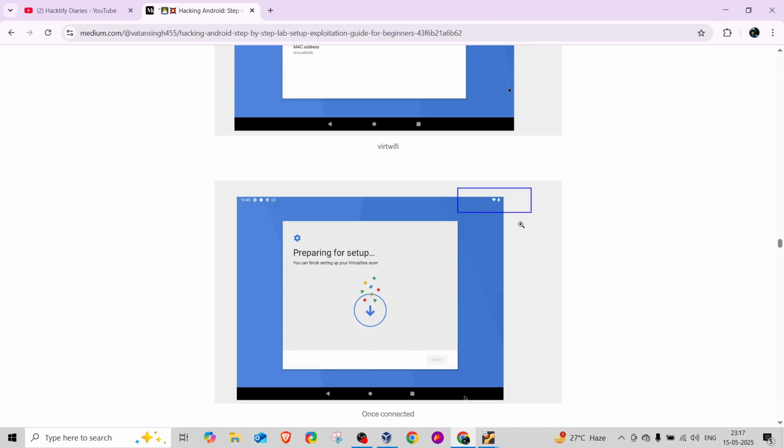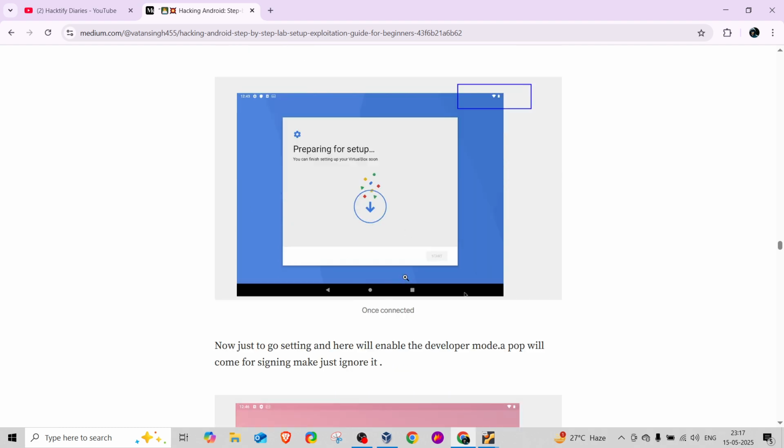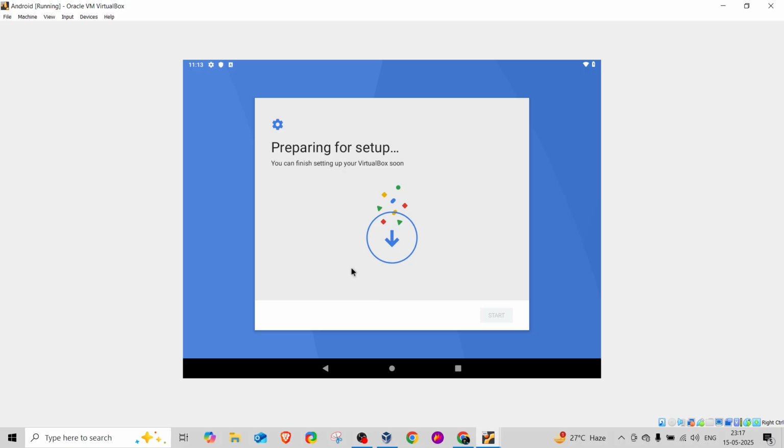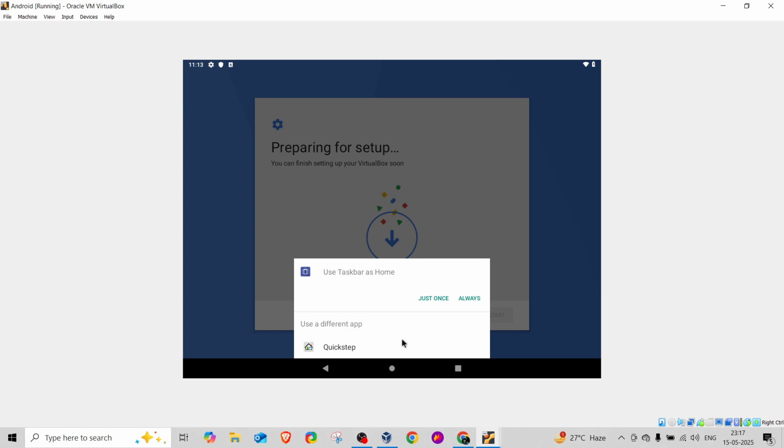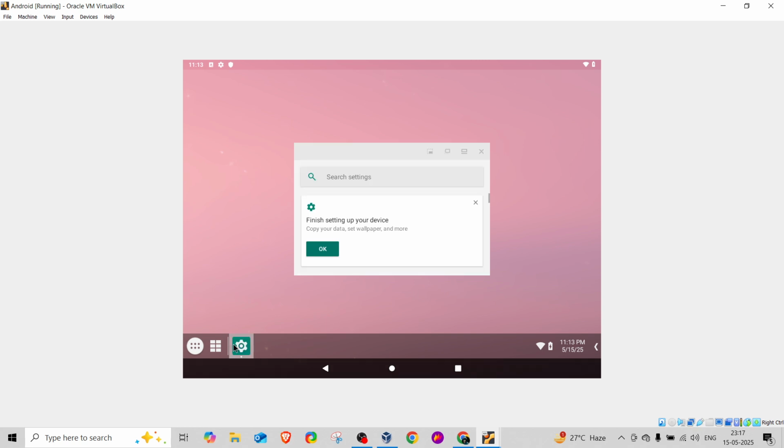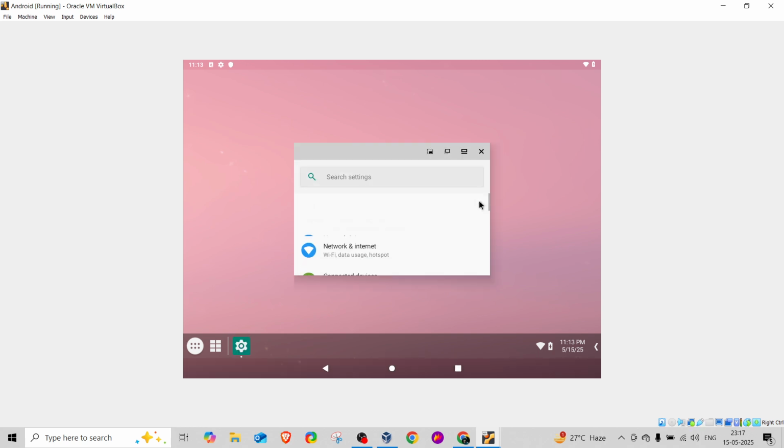Yeah, and once we are done till here, it will be connected. Now we just need to click on the, but before that, okay, yeah, now we're done. Now I'm going to click on the home button just once again, and let's go back to the settings again. And once we click here, just click on cancel, just go to the about section of your device. You need to just go to the about section of your device.